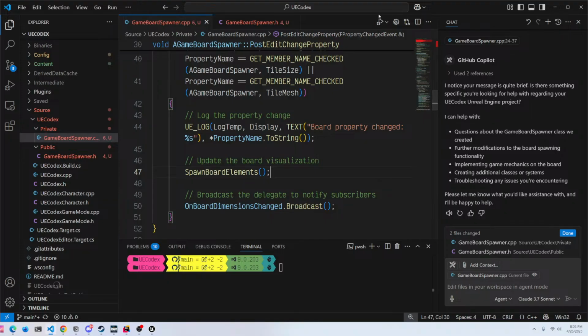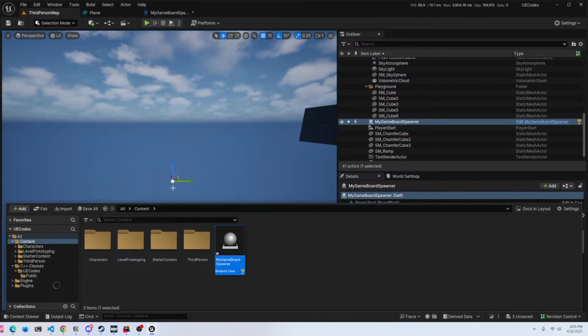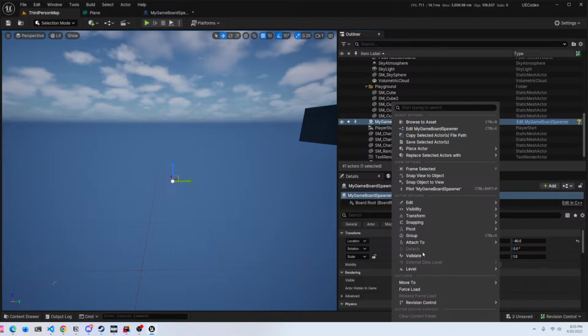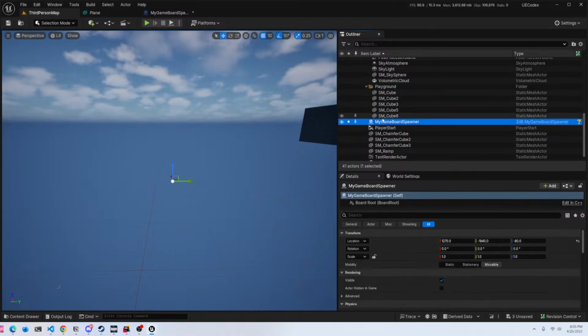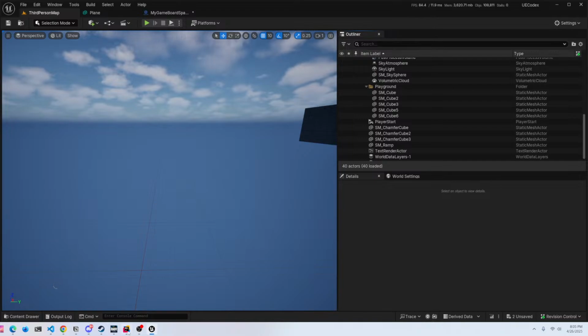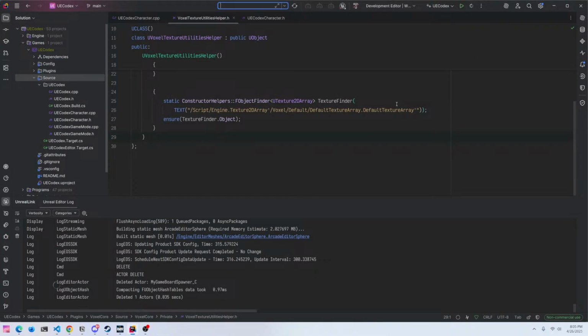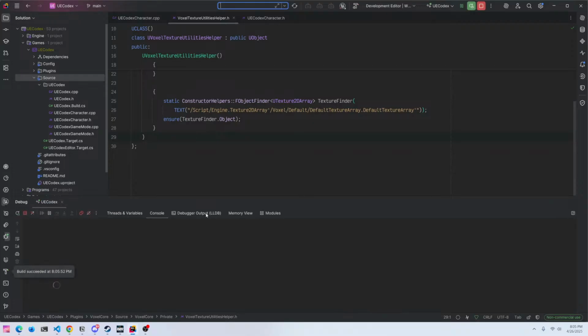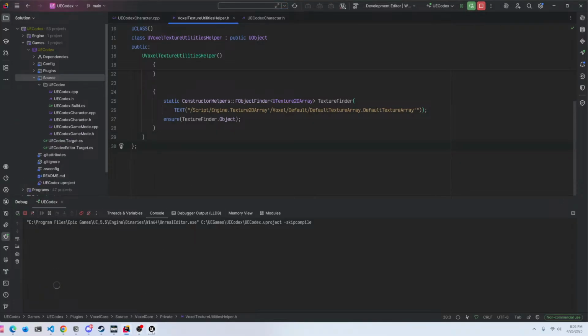Okay, so let's try this out. Delete this again. Okay, and let's recompile. There's a lot of recompiling. Unreal has this live update thing that you can do, but when you add new classes and stuff, it doesn't work. There are certain things you can dynamically change if you change the code, but there's a whole bunch of things that you can't. So it built again.